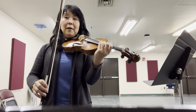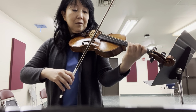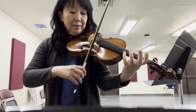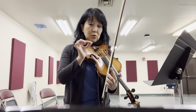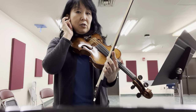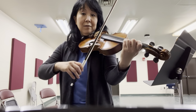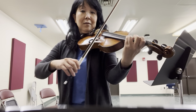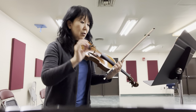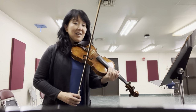So this, you see how many string crossings there are. Make sure that during the string crossings it's smoother and people don't notice that there are string crossings. Also the timing, as you go to the next string. So this needs attention about how to do the string crossings while you do the swells. And then the tricky thing is measure 14.